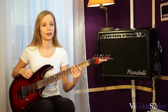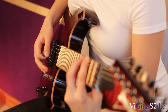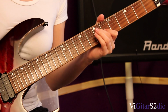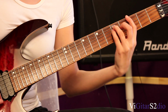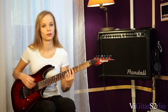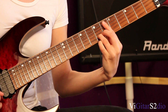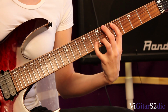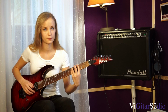The next chord will have 3 muted strokes, like 1, 2, 3, and a slide with the 1st and the 2nd finger. And the next chord will be similar to the first one. The same pull-off that we had earlier, and just 2 regular notes.